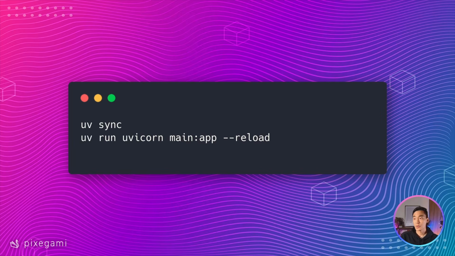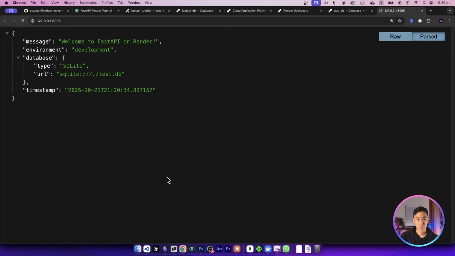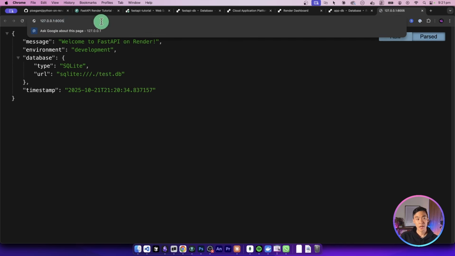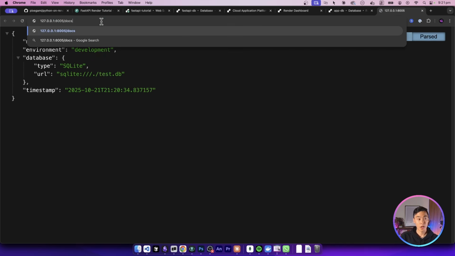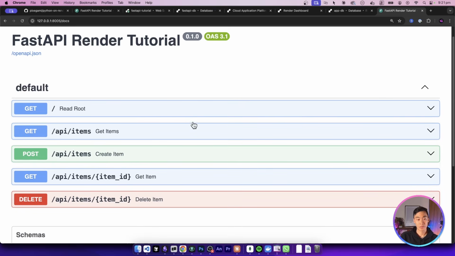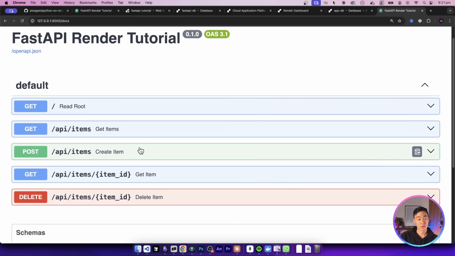Now, if you want to, you can go ahead and run this app locally just to make sure that everything works before we begin the deployment. I'm using UV to manage this project and its dependencies, so you will need to have UV installed first if you want to use these commands. Once you've cloned the project, you can run this to set it up and start the server locally. Once it's running, you can visit the localhost URL to see this hello world message. And then if you wanted to test the APIs themselves, just go to /docs and you should have an interactive page where you can view and test each of the APIs.